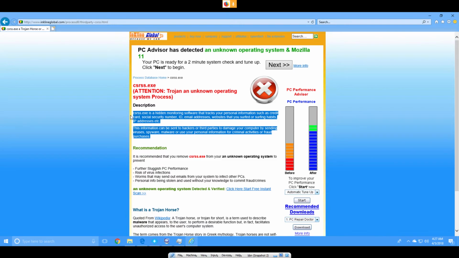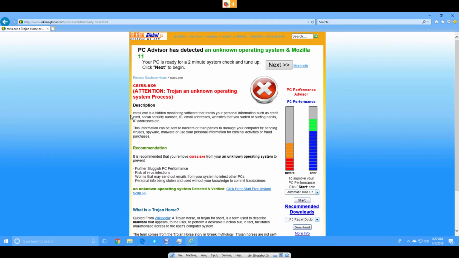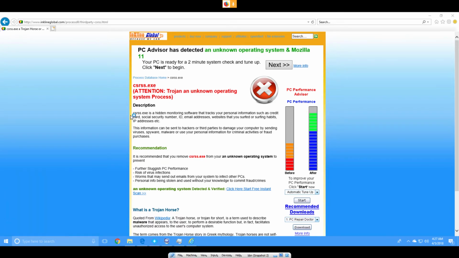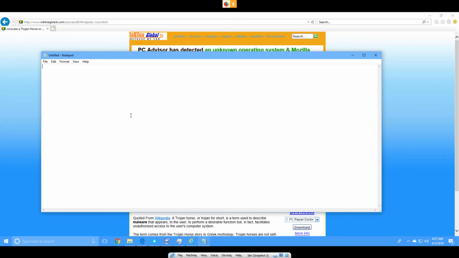Now, do you have any idea how we get rid of this? Yes, sir. And let me open up a notepad, sir, to write what exactly this file is and what is the solution to this. And sir, may I know from which state you are calling? Indiana.